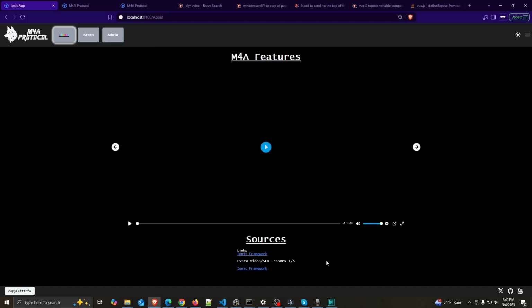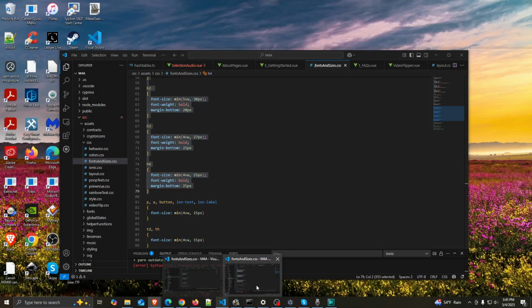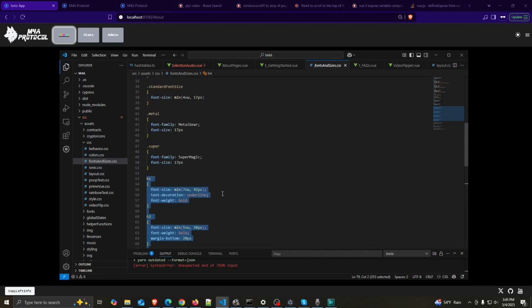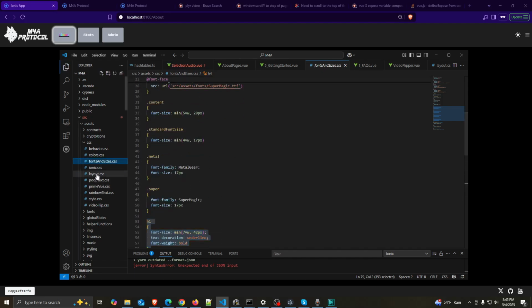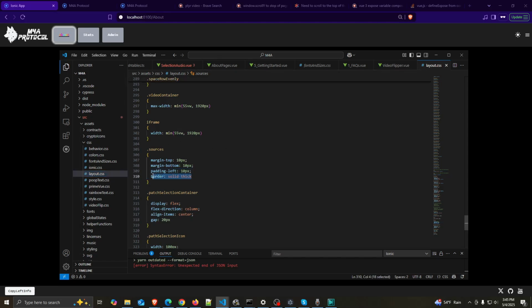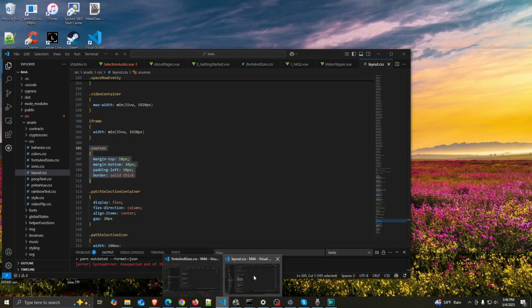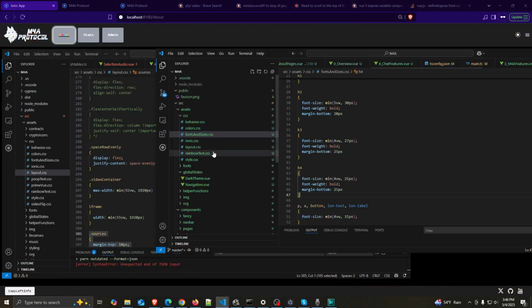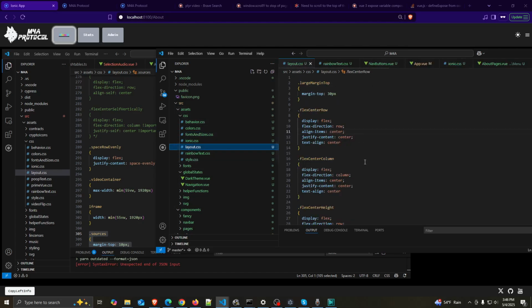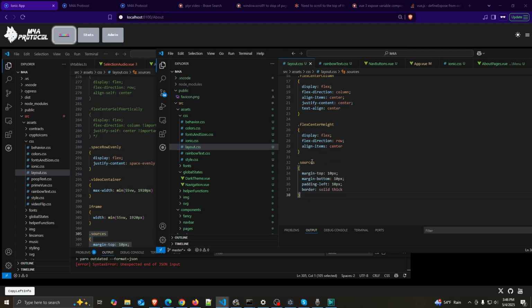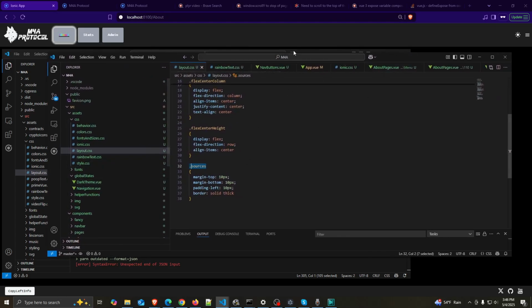Okay, it made it bigger and it made it underlined. Aside from that, I think our sources should also have a thick border and some margin around it. We had a class for that, so that would be in layout. I'll just copy this, throw it in layout, and in a logo, put this class. Gone.